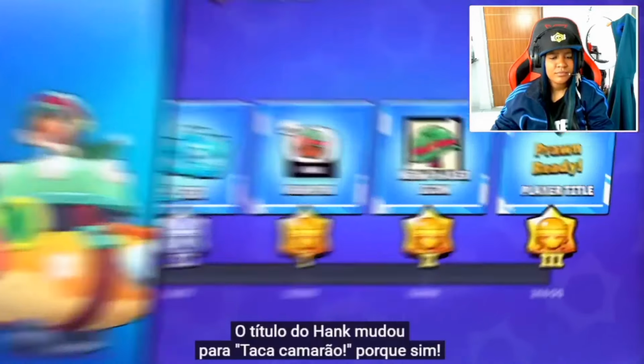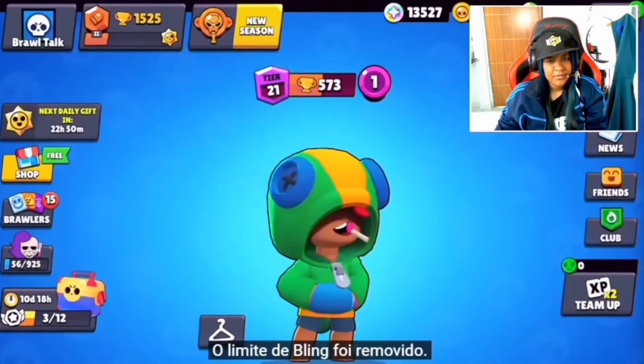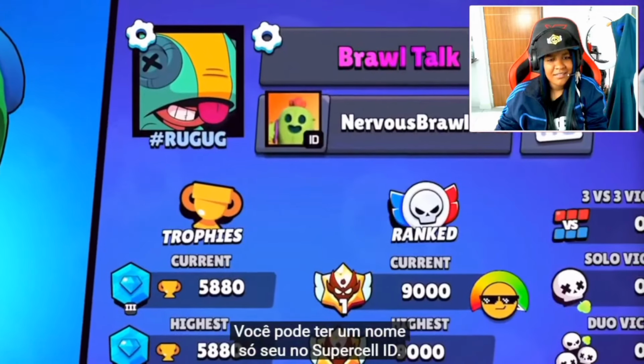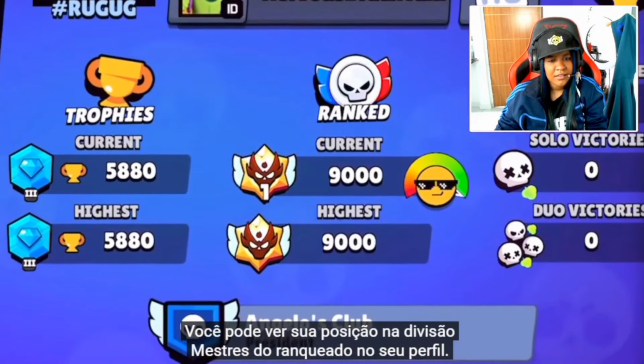Hank's title changed to Prawn Ready, based on the year your account was created. The bling cap has been removed. Brock's base model has a new fresh look. You can now get your unique Supercell ID handle. And now you can see your current rank position in the Masters leaderboard in your profile.